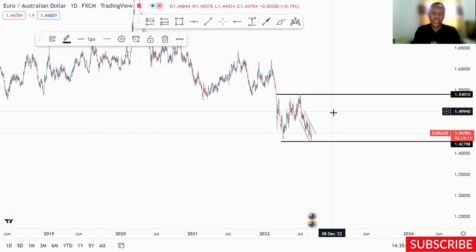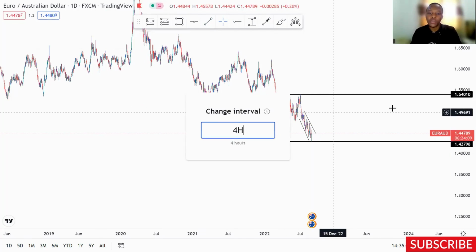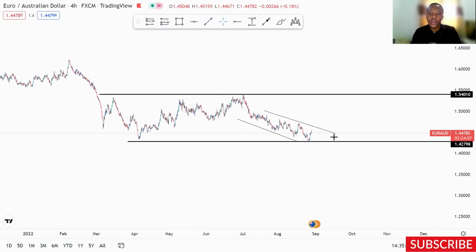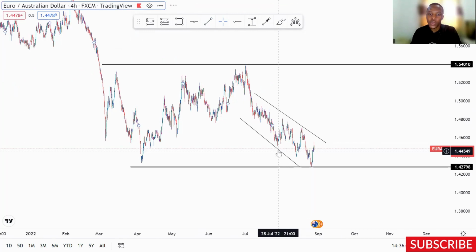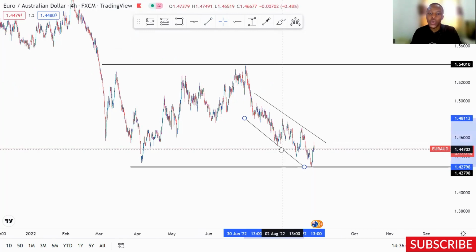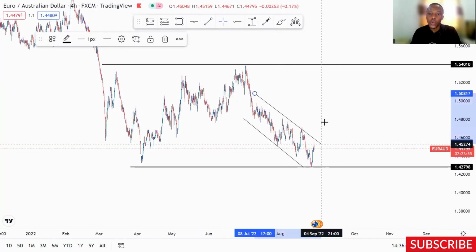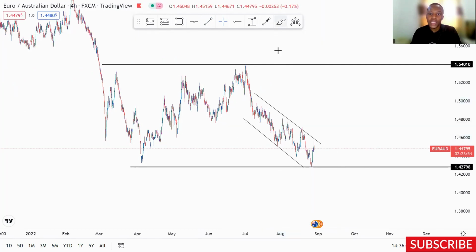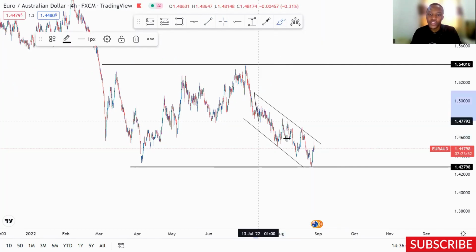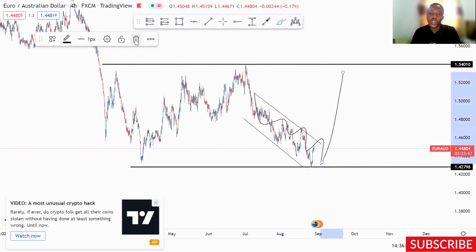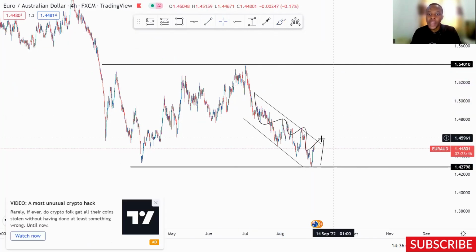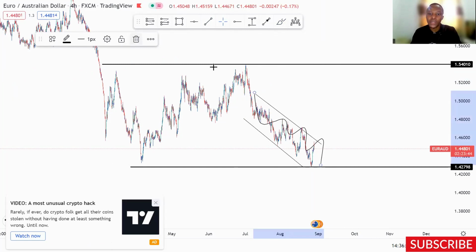So going now into the 4-hour time frame where the price is going to be clear, we're just going to fix the prices over here so that everything becomes clear, so that we can understand what is it that we're going to do going forward. So as you can see, the market approached the support level correctively. So sooner or later, we will have those buying opportunities to the upside. But for now, let's follow what the market is doing.